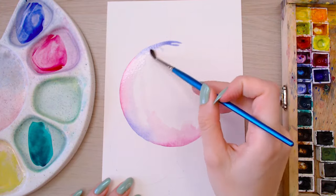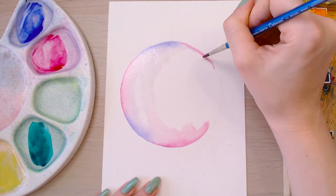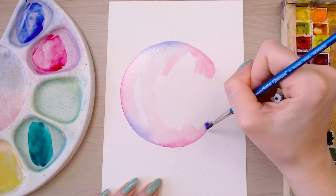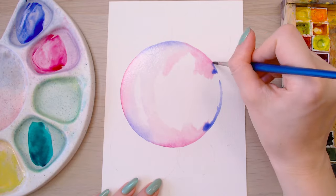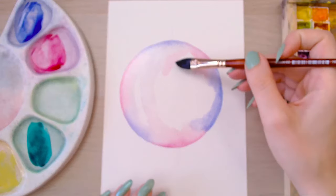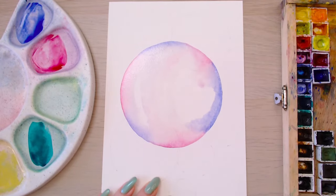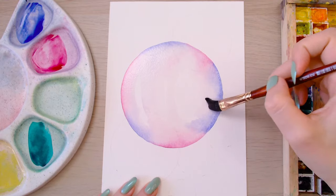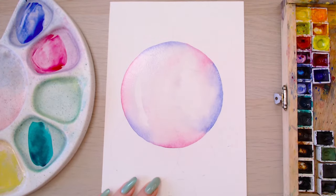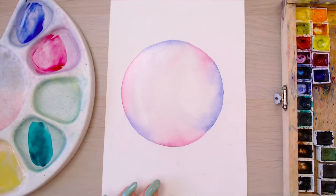Keep going back and forth with your various colours. At the start I'm only using two — pink and blue, alternating between them and dipping back into water to blend them out each time. I switch to a bigger brush to start blending a lot easier, so make sure that brush is nice and wet and go in and blend all your extra watercolour lines out. You don't want too many harsh lines, but it's okay if you leave some wibbly, wobbly lines because it creates a really unique effect anyway.